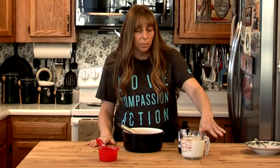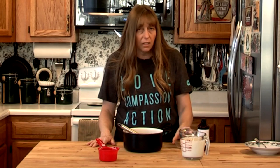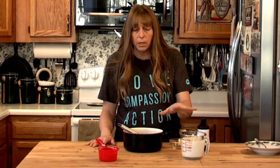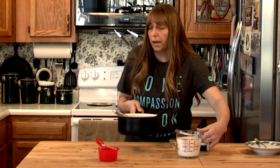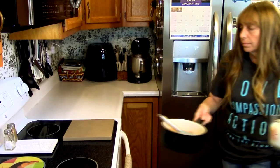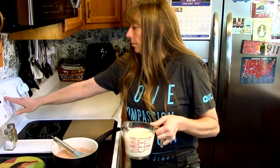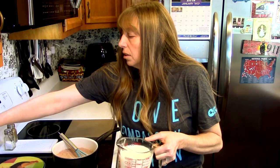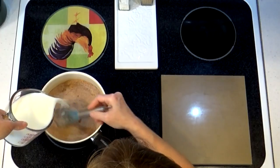And then you need 2 cups of milk, a little vanilla, and about 2 tablespoons of butter. Now we're going to put the vanilla and the butter in it after we cook it, and we're going to take it over the stove and add our 2 cups of milk to our dry ingredients. Okay, you want to turn this on medium and slowly add your milk.